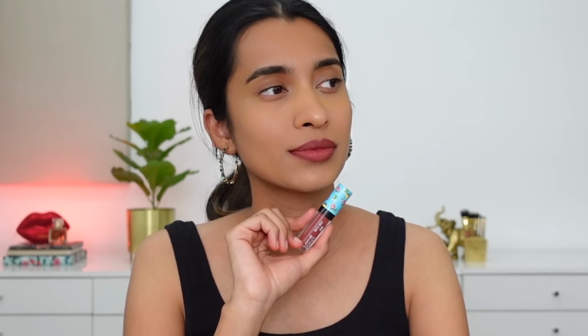And for a nice liquid lipstick formulation from the affordable range, I really like the Lakme Absolute Melt mini liquid lipstick. So these are priced at I think $4.99 or something, but you can always find them on discount. And this shade called Brown Souvenir is one of my favorite shades to use. And again, it's a deeper nude shade for my skin tone. This is the shade. It looks beautiful, and they have a lot of different shade options in this one.